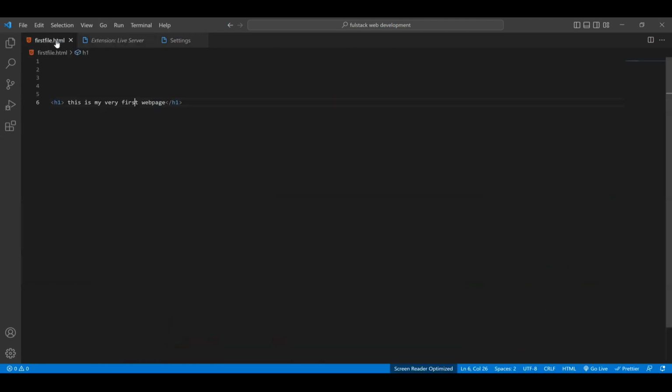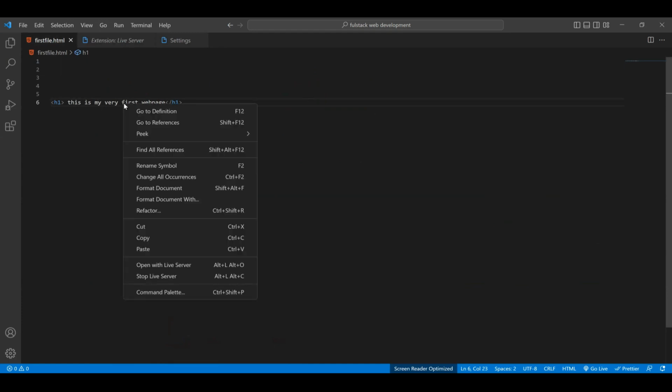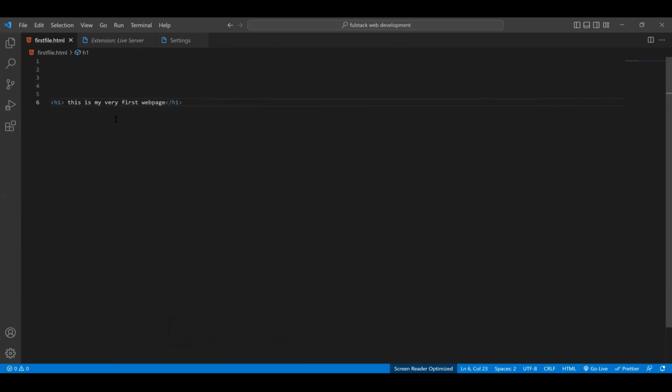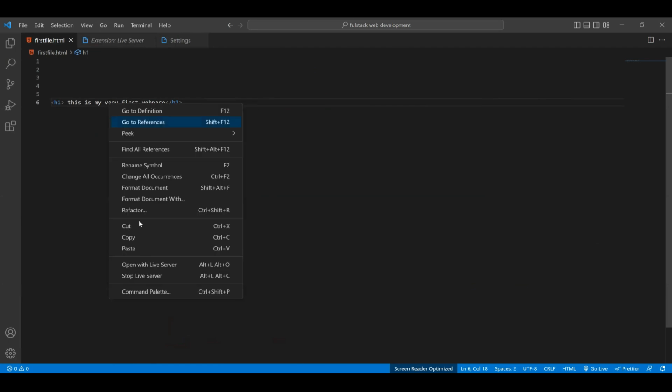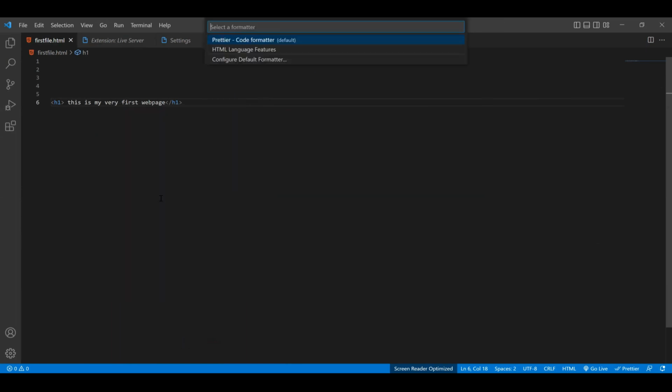And the Prettier issue that we are facing might be because we're not using the head and body as of now. We'll just use it and we'll check. To check that, right click on this page. There was an option, format document with, the middle option. Yes, click on this one, and we have Prettier code formatter selected. So as of now, it might be due to us not using head and body. We would come to this once we are done with the head and body. If you're facing the same issues, we'll correct that.